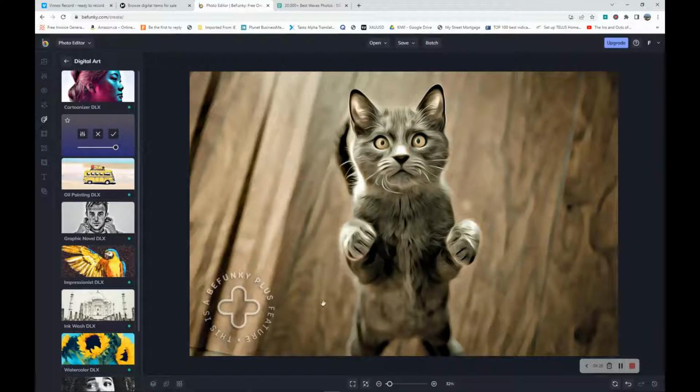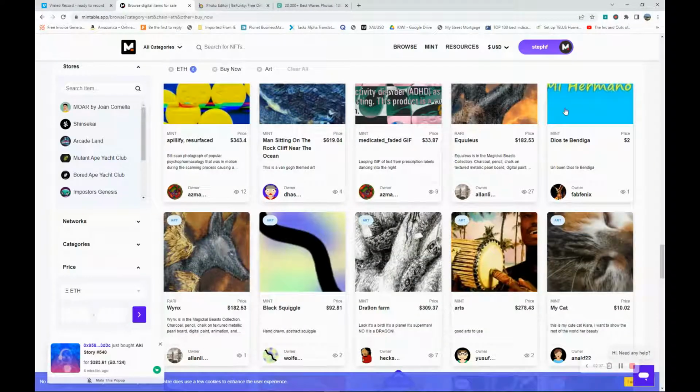So from this point, you just need to save the photo. If you want to save the photo, you'll have to upgrade your app, and it's only $50 for the year. So if you want to go ahead, do it. If you want to do it on your phone and maybe screenshot it, and you can crop the photo and use that as well, and that would be free. So try that as well if you want to do it for free. And from there, then you'll go here.